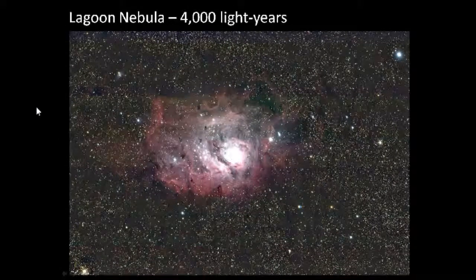4,000 light years away now, this is an emission nebula, which is also a star-forming nebula. Parts of it in the centre have already collapsed to form stars, and here, a bit to the left of centre, you can see another cluster of stars which have been born from this massive cloud, which is 55 light years across in this direction and 20 light years across in this direction. So it's absolutely huge.